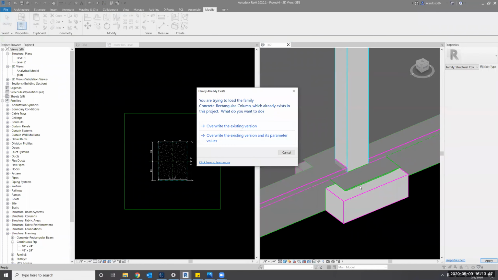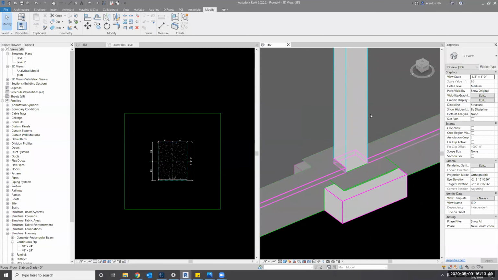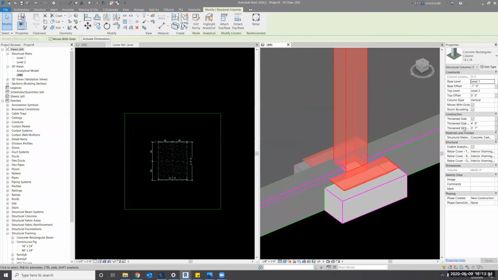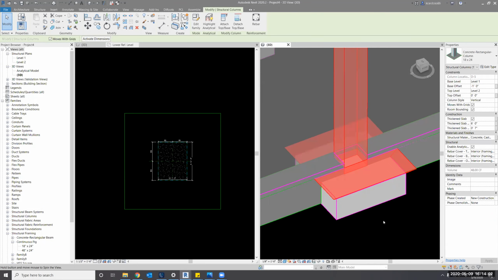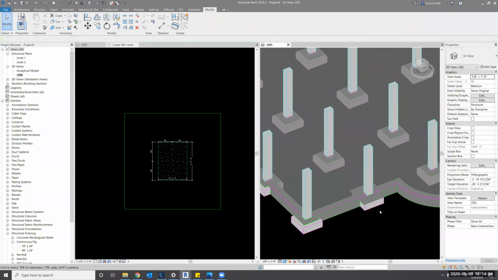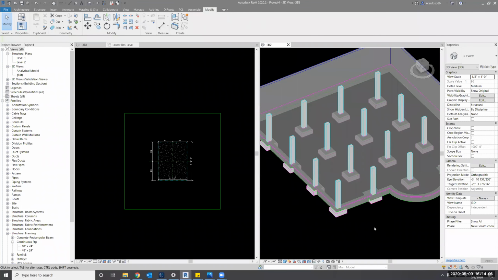Let's overwrite. Now let's select this family. And this footing is 72 inches, so now we just have to match it. 72 inches. Okay, looking like something. So the family works well.